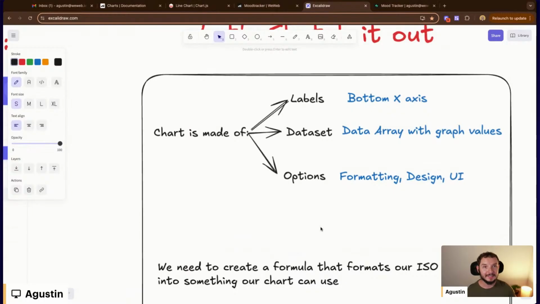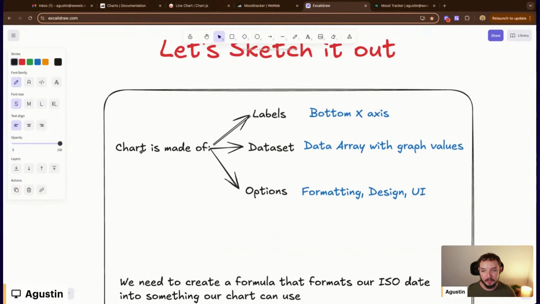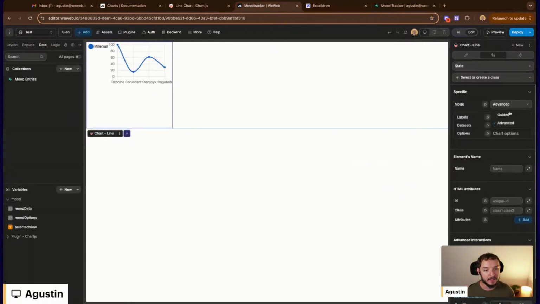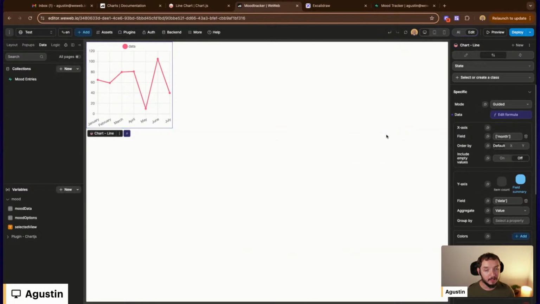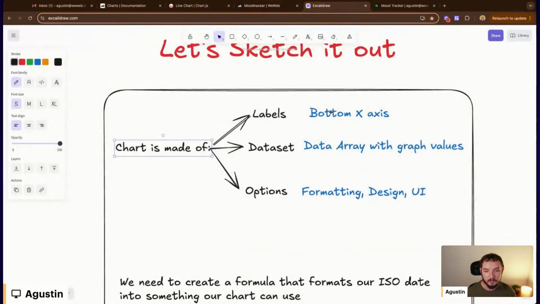I'm going to explain to you. That's why I created this little explanation. So a Chart.js chart is composed of, one, labels, which, as we saw in the guided one, is basically what I am naming that's going to be replicating in the columns. So the bottom x-axis, that's the best way I found to explain it. The bottom x-axis, that's the label. So what is it from time? What is the data that we're going to keep repeating through the x-axis?